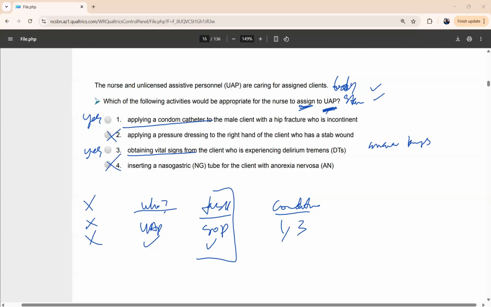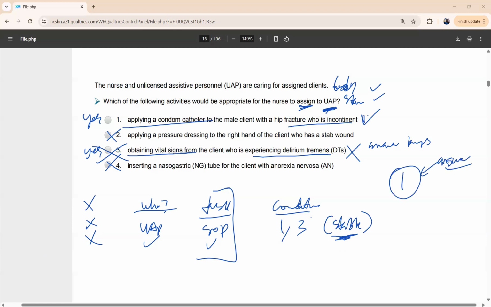3. So now, in order to decide our condition, remember, according to the table, UAP receive what? A stable patient. So now we just need to look at what they are experiencing, their condition. So this is delirium tremor, incontinence. So delirium tremor, incontinence, who is stable? Obviously, number 1 is stable, and number 3 is not stable. So that way, number 3 we exit out, and we are left with number 1, which becomes what? Our answer. Right. So that is smart.